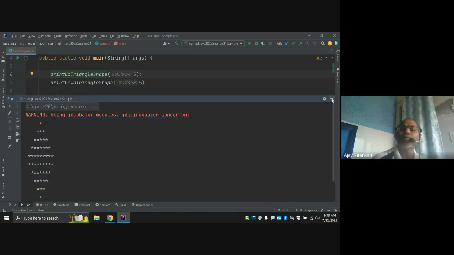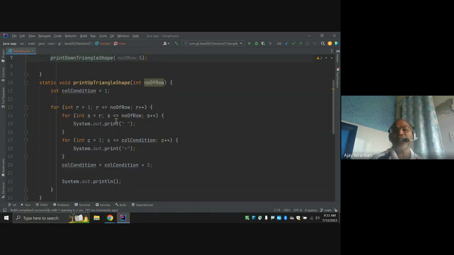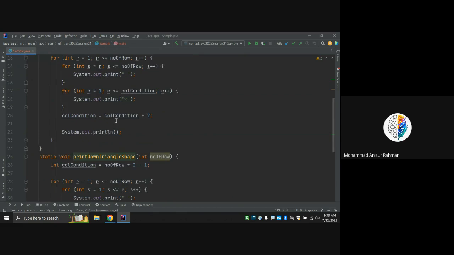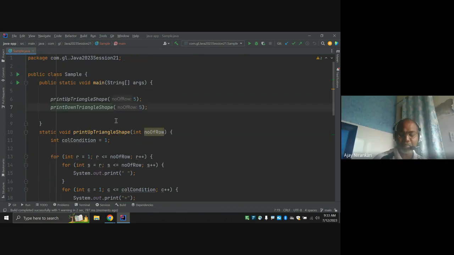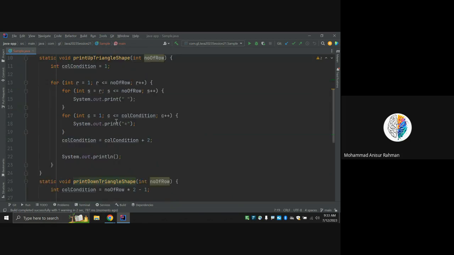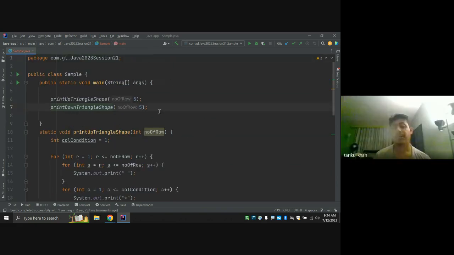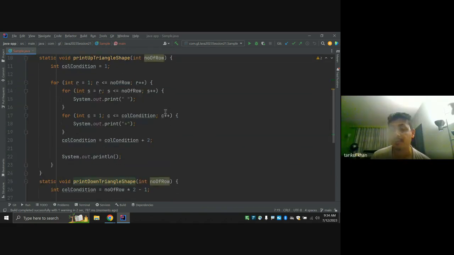But sometimes someone wants, I don't want to write these two functions for one shape, right? Why not write only one method that generates the diamond shape? So what to think? Is it possible or not? It is possible. I think we need to add one more for loop.